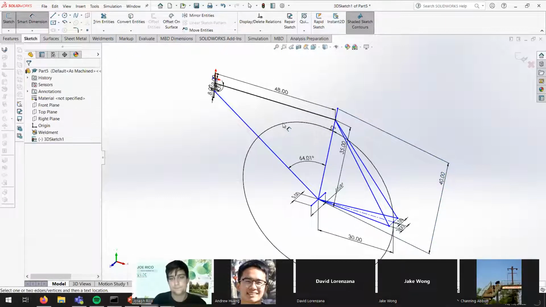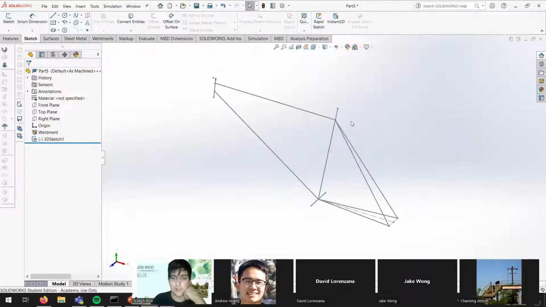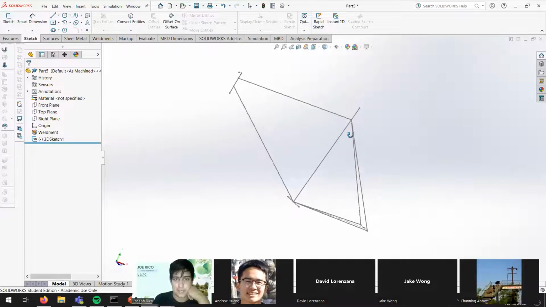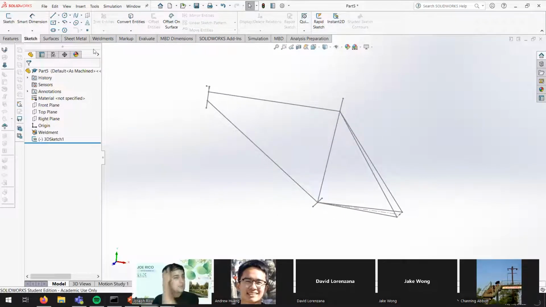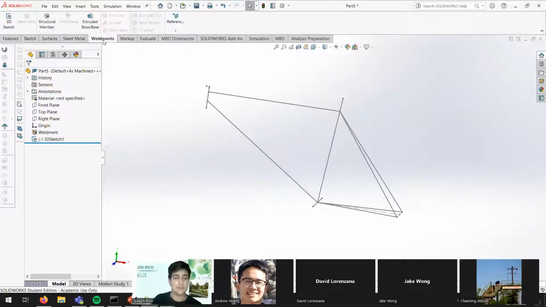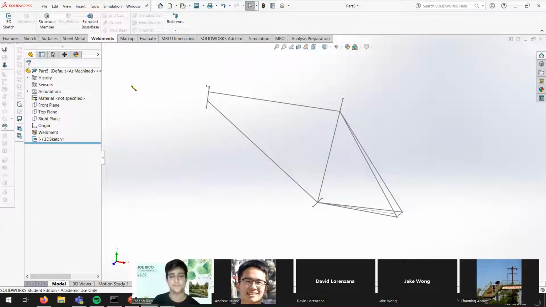And this is where the rubber hits the road, and we actually make our bike frame work. So I'm going to exit the sketch by hitting the blue window in the upper hand corner. We have a nice working 3D sketch of our bike frame. We should have our weldments tab right here. And if you don't have it, you could right click on all of these buttons, go to tabs and select weldments. And that's how we're going to get access to our weldments features.